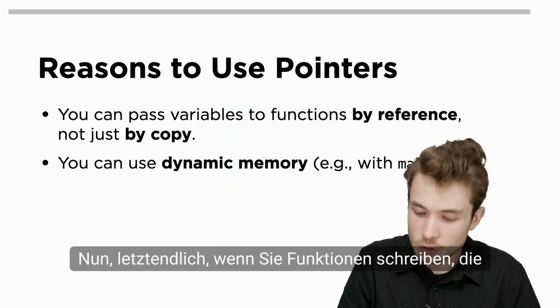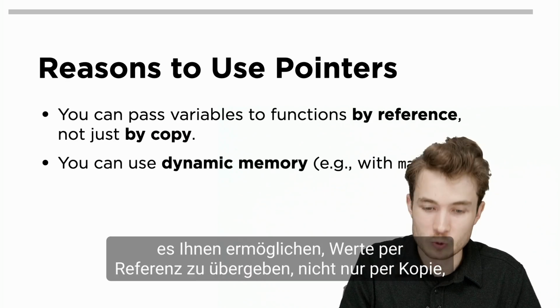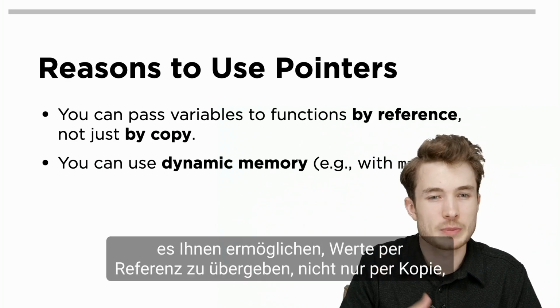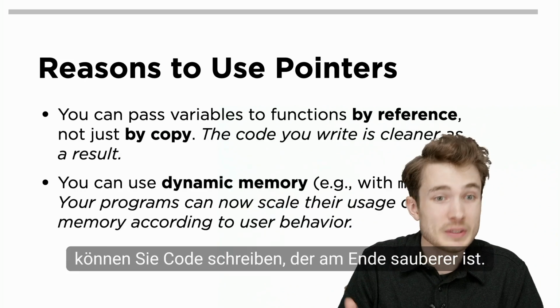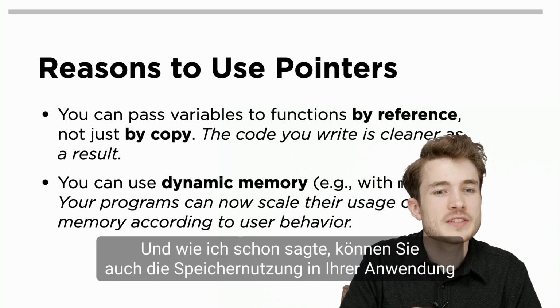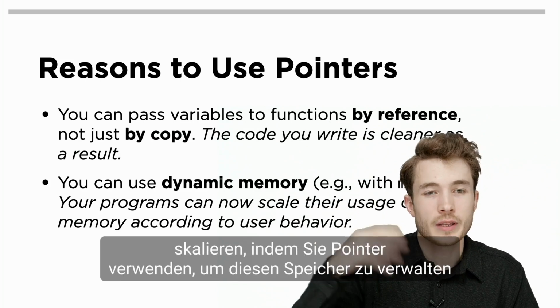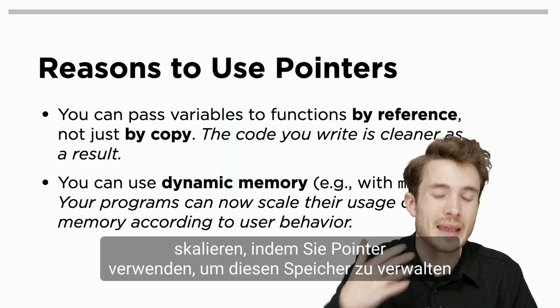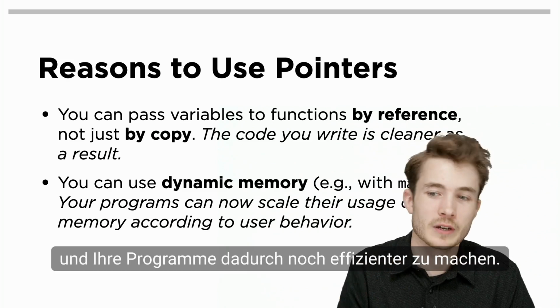Well, ultimately, if you write functions that allow you to pass values by reference, not just by copy, you can write code that's ultimately cleaner as a result. And as I said before, you can also now scale your usage of memory in your application by using pointers to actually manage that memory and make your programs all the more efficient.